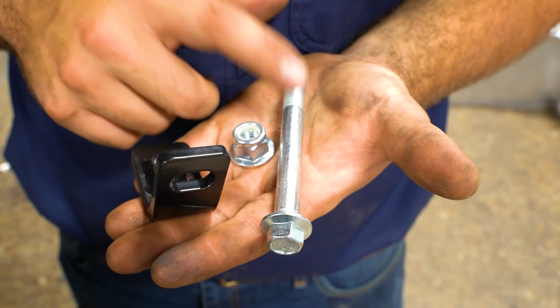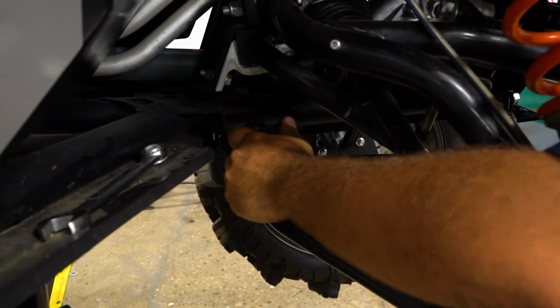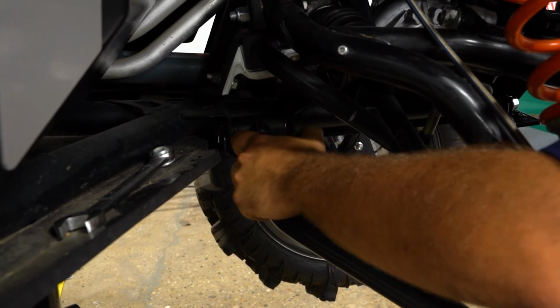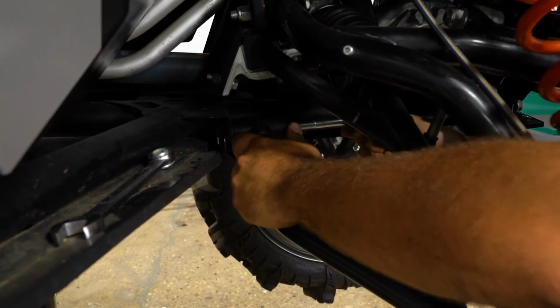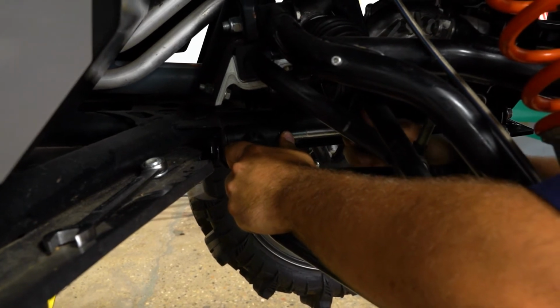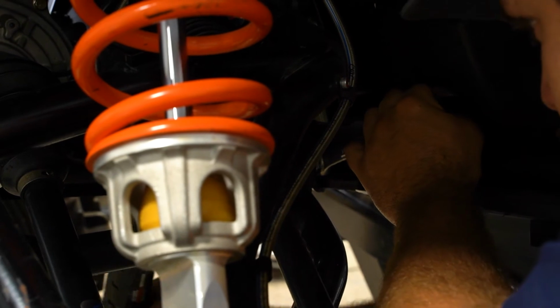So now we're going to grab our long M12 hardware, our rear bracket, and our M12 nylock nut. So now we're going to line our A-arm up with our hole on our tab, then take our bolt, slide it through. So now we're just going to repeat the same step over here on the driver's side.